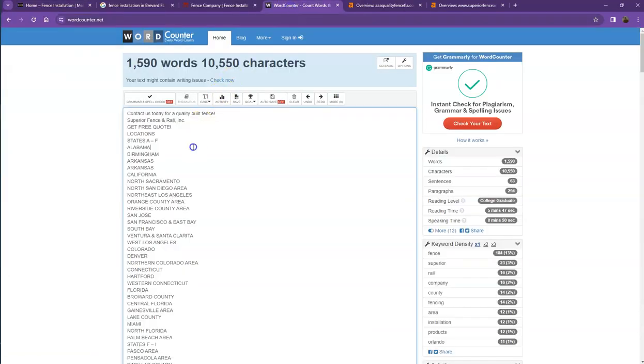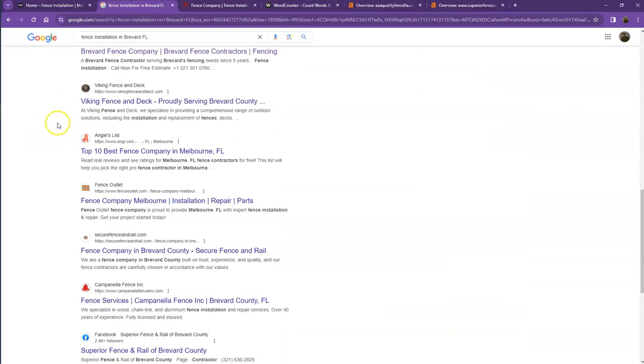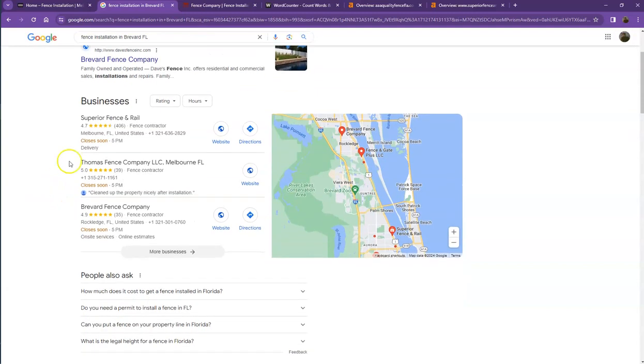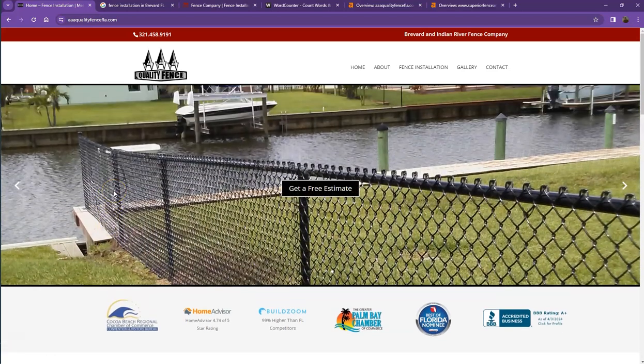To wrap things up, the most important things we can do to improve your ranking are: first, content — we'll add more words to your home page so Google considers it a much more trustworthy website. Next, backlinks — we'll add your information to as many directories as possible to bring more traffic and improve your chances of appearing in the map pack. Last but not least, keywords — we'll help you add more keywords and choose the right ones so more customers can find your website quicker and easier. These are all things we can help you implement, with the goal of getting you many new customers. Eric will also be following up to get some feedback about the ideas discussed in this video. We really appreciate your time — have a wonderful day!